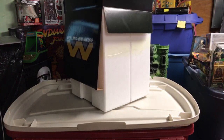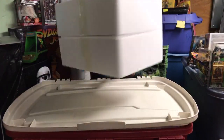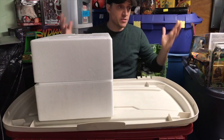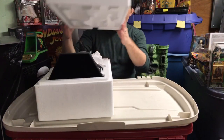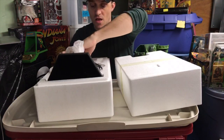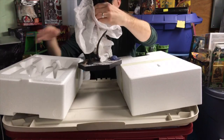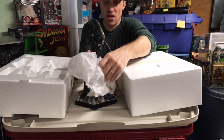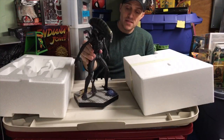Why don't I have this out? My wife and I just moved and we realized we don't have a lot of bookshelves - we live in a very small place. I just got a notification that bookshelves are on the way, so this is something you'd want to put out with your books or on a movie shelf. We also have a little one in the house now and it's very scary looking with sharp edges and a couple of points on the back and the tail, so it's not something you can have out when a kid is grabbing things.